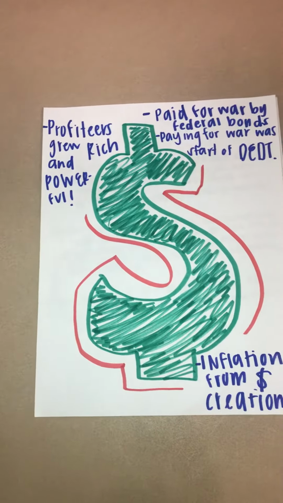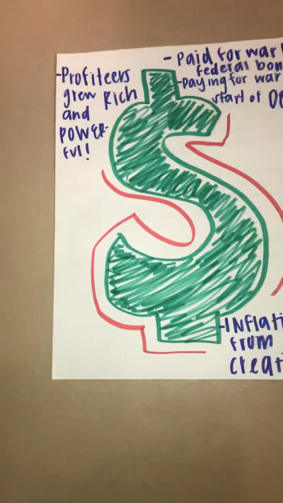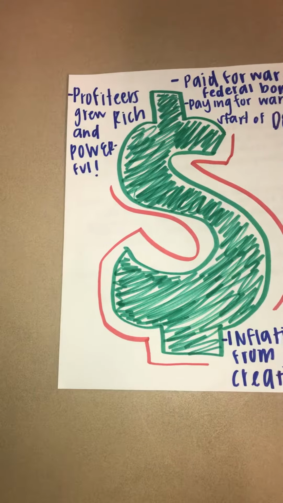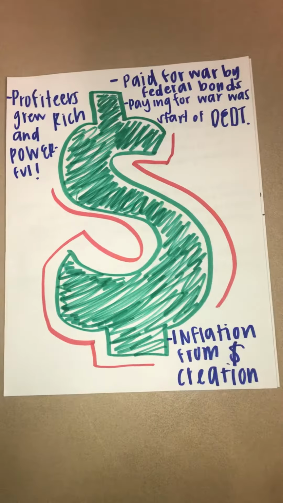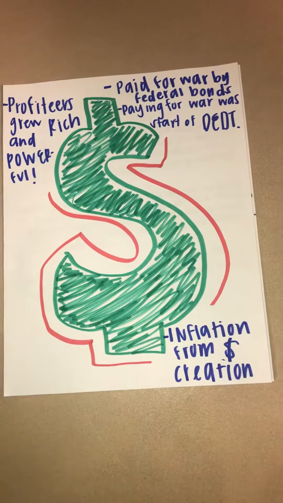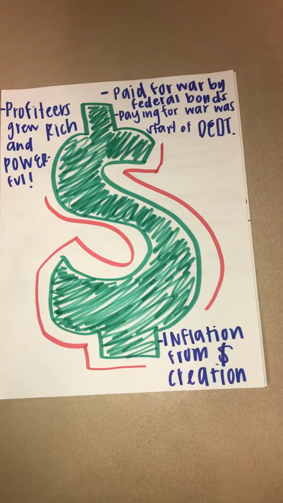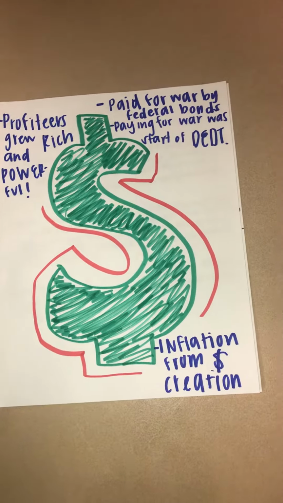Paper money and inflation are involved in the war to pay for salaries and supplies. It created many dollars chasing few goods. The war was paid for by federal bonds issued by the government. Some founding fathers borrowed money from France and the Netherlands to help pay for the war also. Profiteers took advantage of the government's shortcomings and used the emergency situation to their own advantage. American troops would go without food, clothing, or blankets, while profiteers grew rich and powerful.